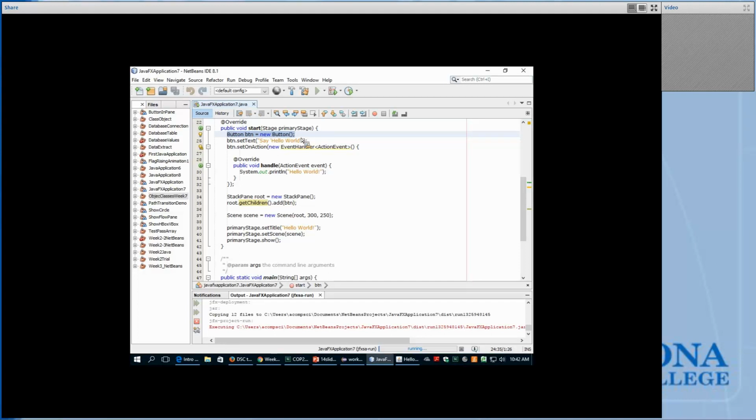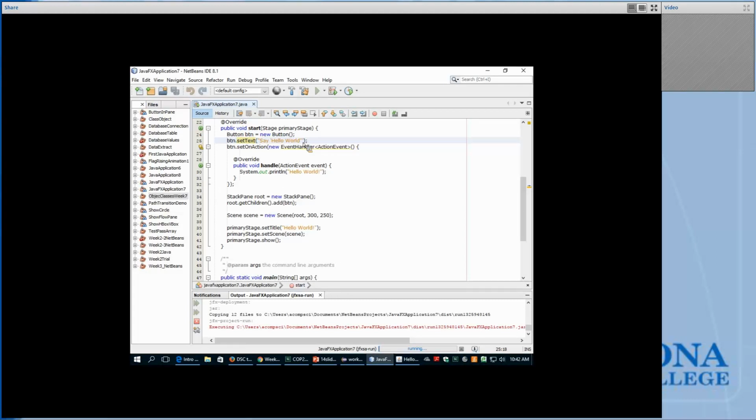So you should have a good understanding of how these things are working. So I'm creating my get children and then calling add button, and this button is what I created over here. Now again, two-step process. I said button.setText say hello world. Now again, it shows you, Jill, your question.